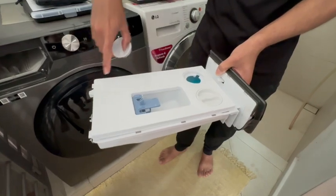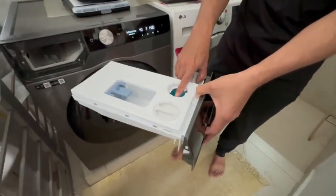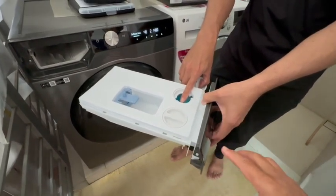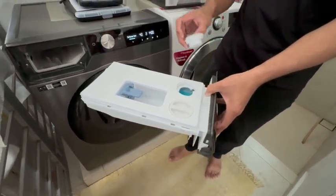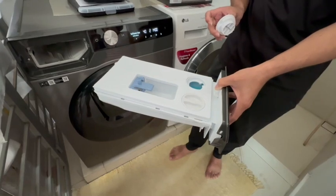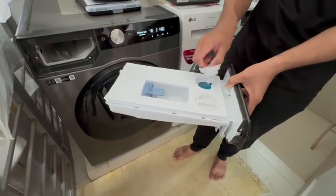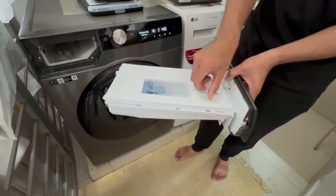So this one is like a storage. So actually you can fill up your detergent all the way to the maximum level. So it won't use up all. It won't use up. So you measured. Yeah, based on the setting, later I'll teach you. There's low, medium, high for the machine to take in. Okay, so detergent and softener just fill up.